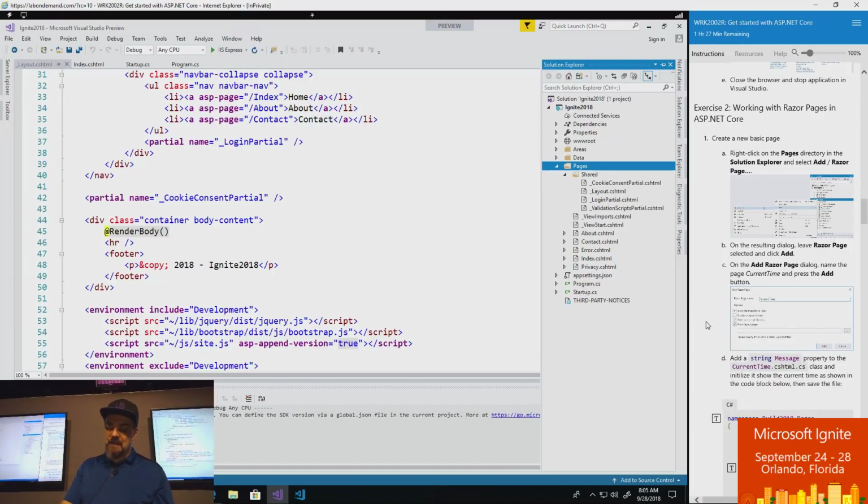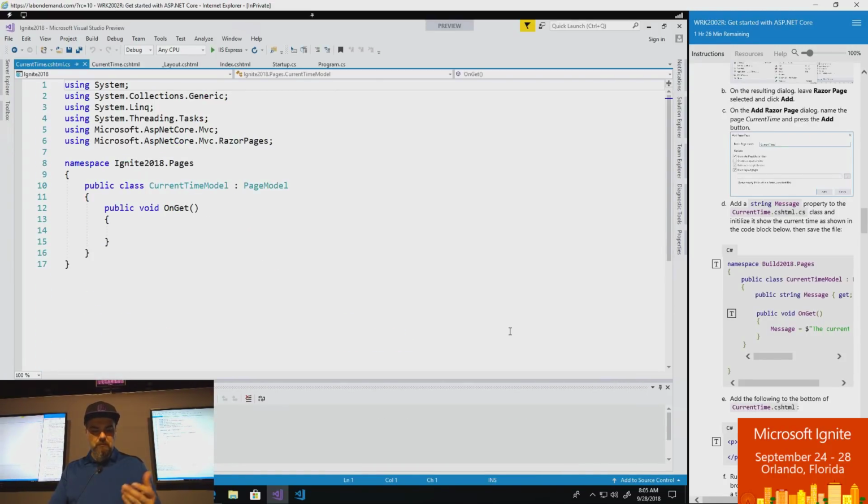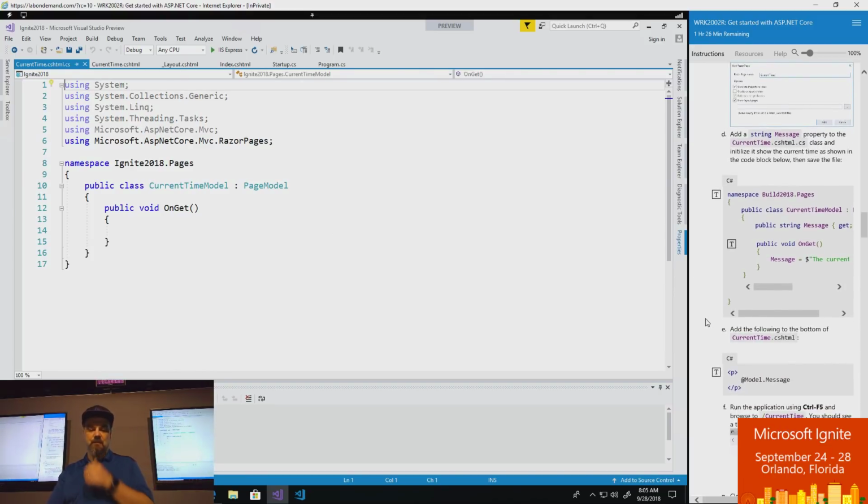Now, a page model class, for those of you that have worked with ASP.NET Web Forms, will look and feel like a code behind, right? It'll feel like that code that you had behind your web form on the page. So I get this thing called a page model, but it has a method in it called OnGet, right?